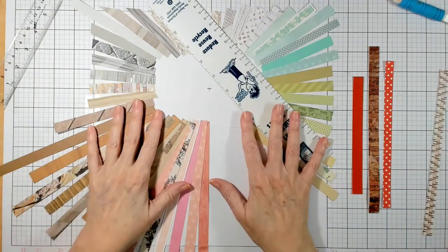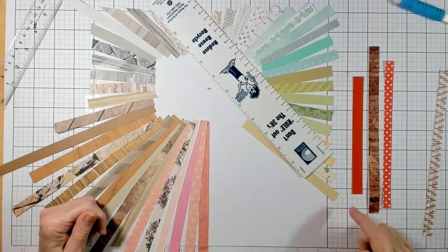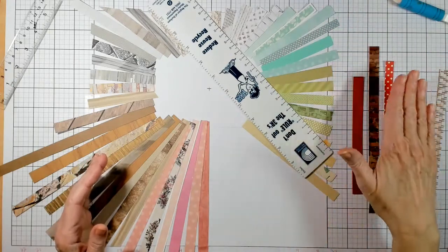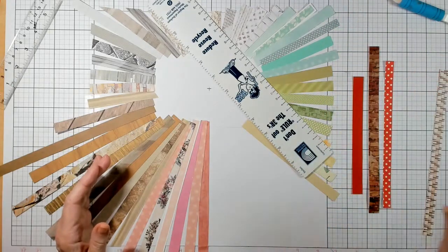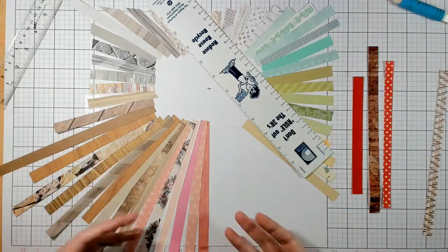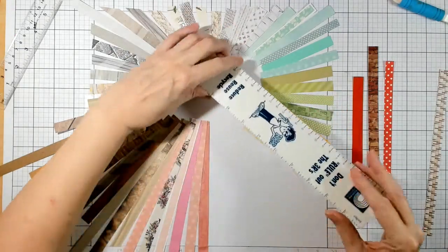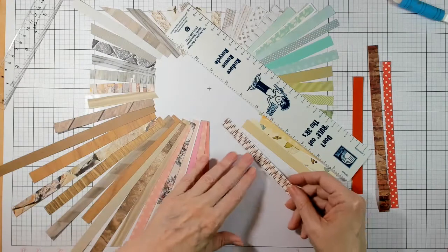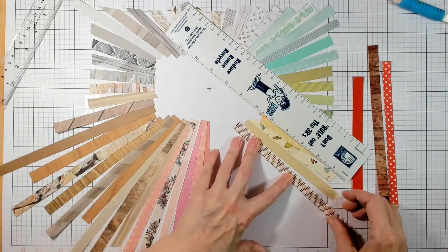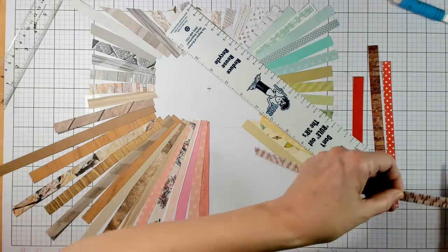Now, if you do not have a mat that has this grid on it, you can use grid paper. So all you would do is line up your grid paper, stick it down with some reusable tape, and then when you're finished in that section, move it to another section and line it up. So it would be the same process, only just using reusable tape as opposed to using the grid paper mat.